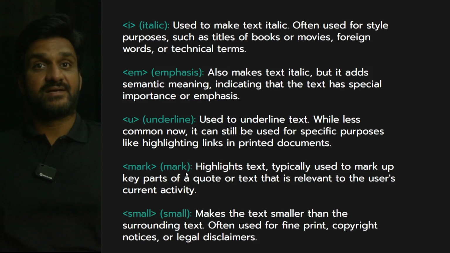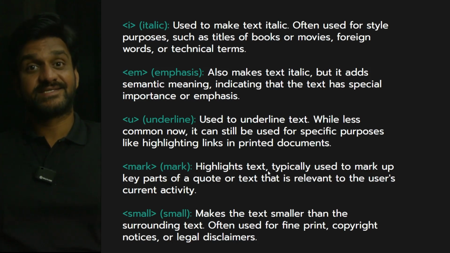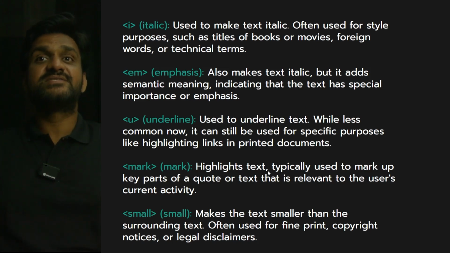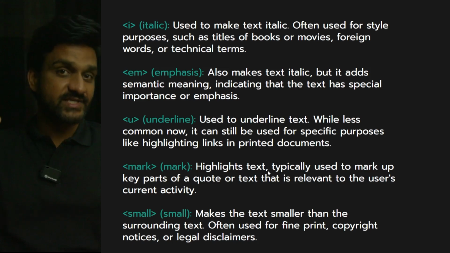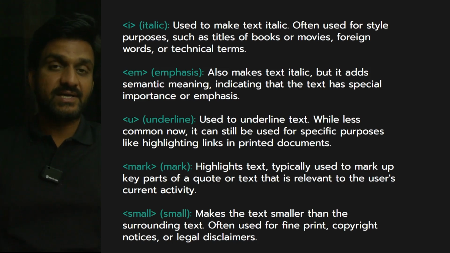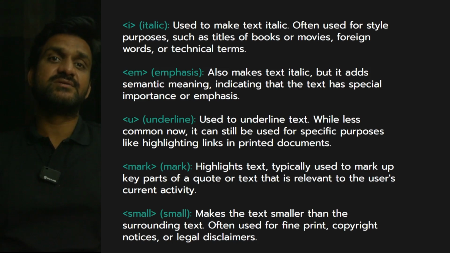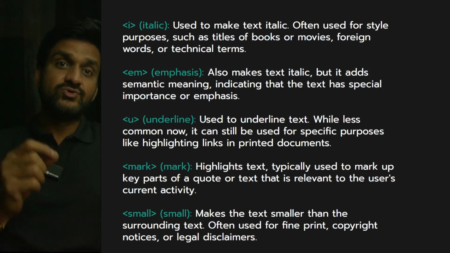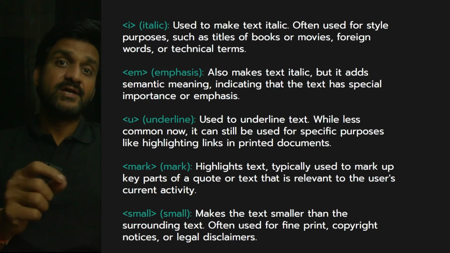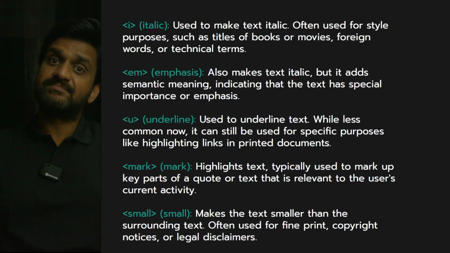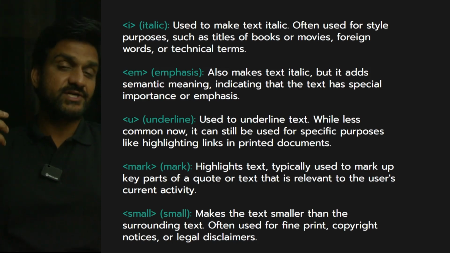Next one is mark, which highlights text. This element is the same as a highlighter. For example, if you are reading a textbook, we use the highlighter to highlight some part of the text. What is the use of it?